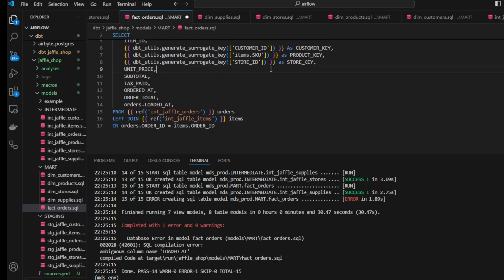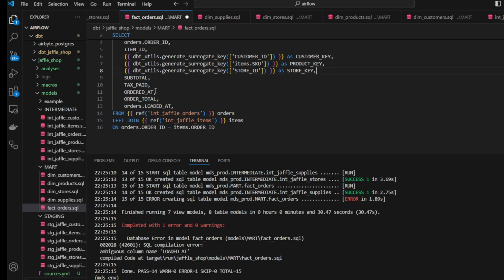By the time we join it, this unit price is going to come into play. So we can remove this unit price column. I think that's all. Let me remove this trailing comma and save. I think that will be it for creating our mart for the final layer.